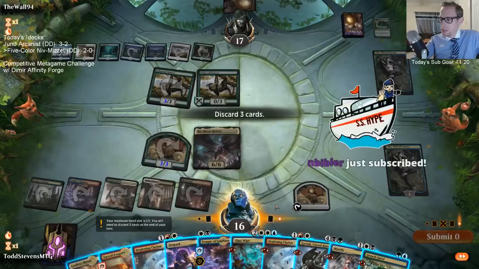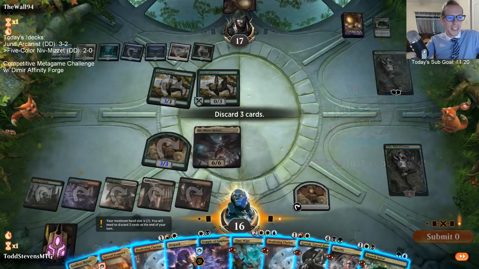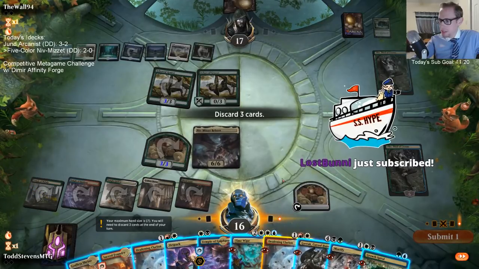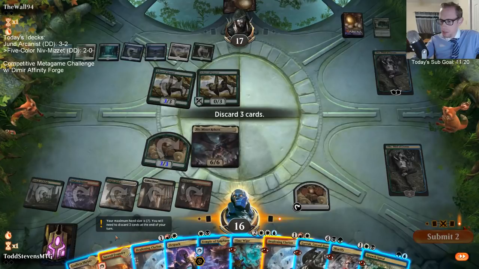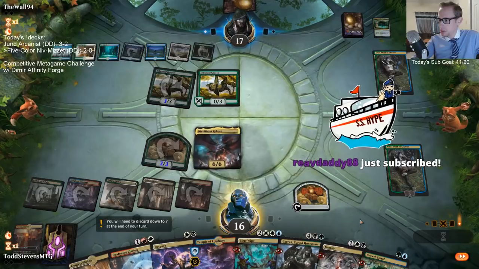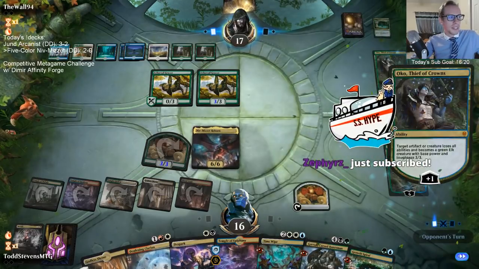Five cards, so we have to discard three. Whoa! Gatsby! Coming on in. Thank you so much, Gatsby. Okay, so we're gonna discard a Clarion, discard a Sacred Foundry, and then also discard Mortify. Surprise! Thanks, guys. We got us up to 16 subs on the day now.